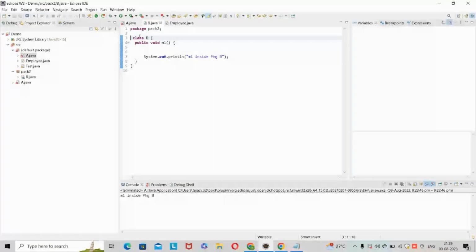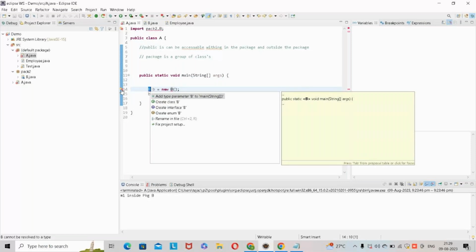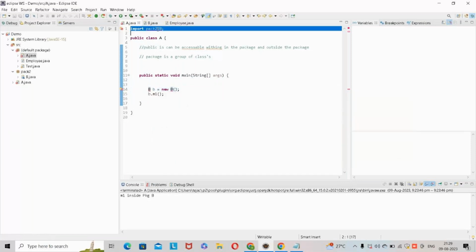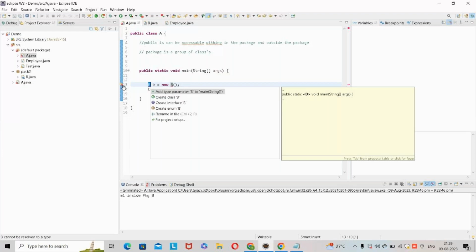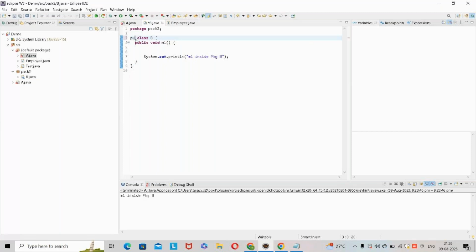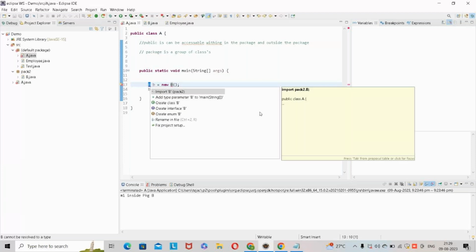So in this case you cannot do the access, and if you try to, it shows me an error like it cannot be defined. It is not even giving an import option, right? Before, it had given an import option; in this case it is not giving me an import option. It shows some different suggestion, like add a parameter b. In the earlier case it had given a suggestion to do the import. So if you see, I add a public over here, then it will show me an option called import.